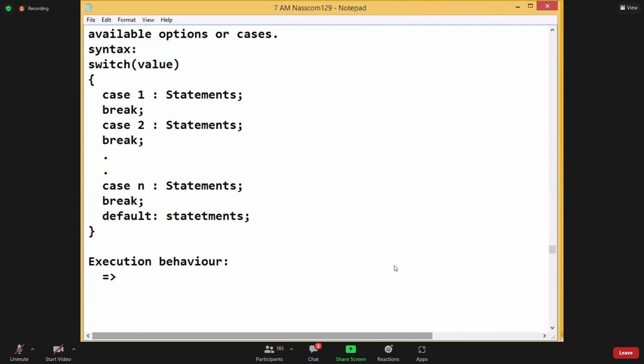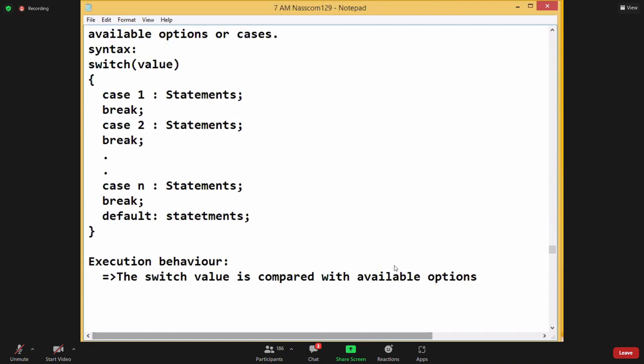The switch value is compared with the available options.